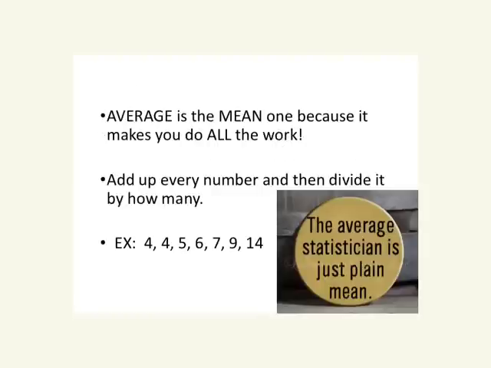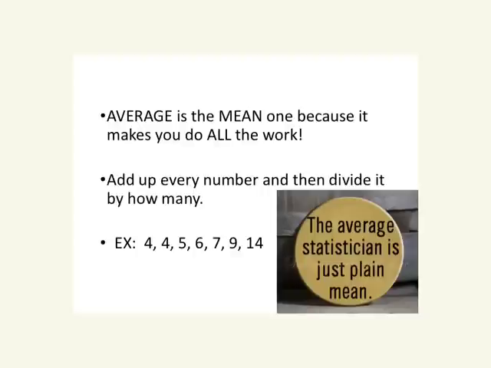The first one we're going to get into is the mean. Average is the mean one because it makes you do all the work. When someone says find the mean, mean and average are the same thing. Average is the more common word we know, but the statistic word for average is mean. You have to add up all the numbers and then divide by how many there are. That's a lot of work.